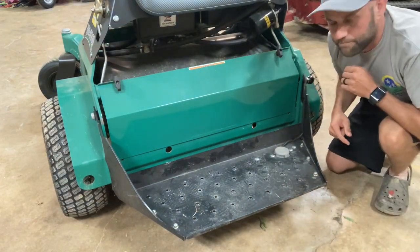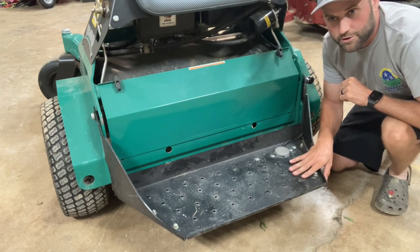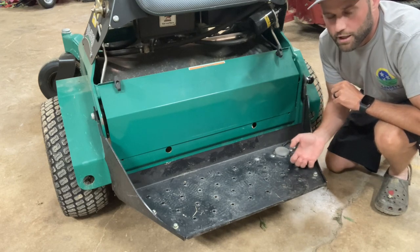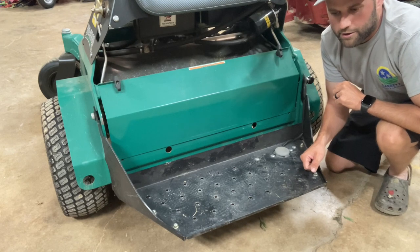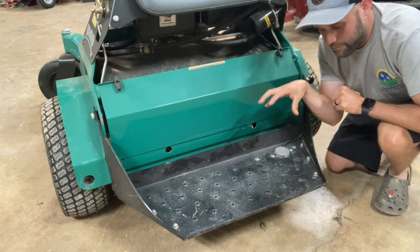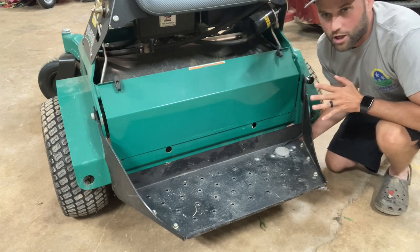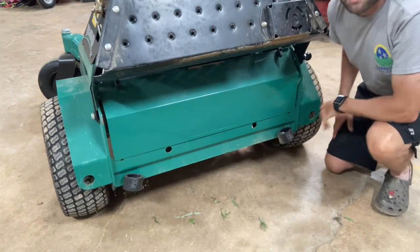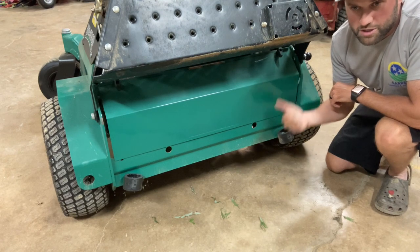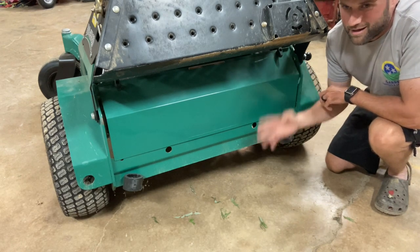Coming down to the bottom of the machine — here's the ride-on platform and your foot switch. The platform is not overly comfortable, but it's never bothered me to ride it for a couple to four hours in a day. I'd equate it to the comfort level of most stand-on mowers — similar to riding a Hustler Super S. It has rubber bushings for a little suspension, but not much. The platform folds up by releasing a switch on the side, making the machine more compact for the trailer and taking up less room in the shop — important since these machines sit around for about 44–45 weeks of the year.